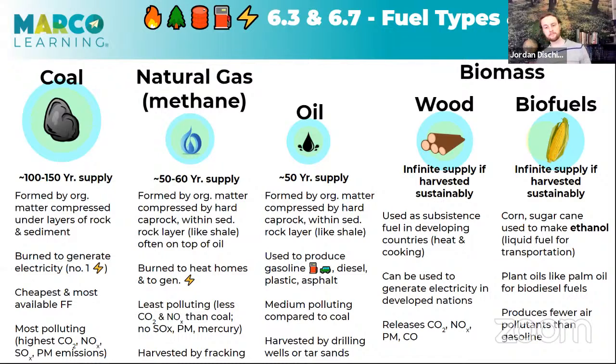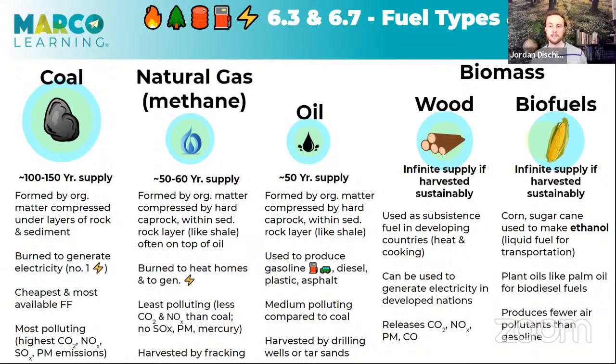When we look at natural gas, it's going to be used primarily to heat homes and to generate electricity. It's the second electricity source behind coal. Then when we look at its advantages, it is less polluting, and in fact, it's the least polluting. Sometimes people say it's the cleanest, air quotes, natural gas, but we don't want to call it clean. We want to say that it releases less or fewer pollutants, and those are carbon dioxide and NOx. And then what's really nice about natural gas compared to coal is it releases no SOx, no particulate matter, and no mercury. And so that's a huge benefit. One drawback is fracking. It is harvested via fracking. That takes a lot of water. We'll take a look at fracking in a second.